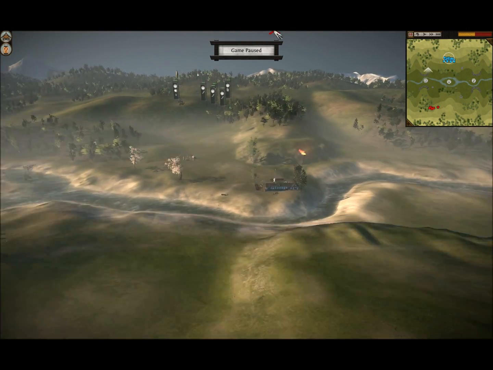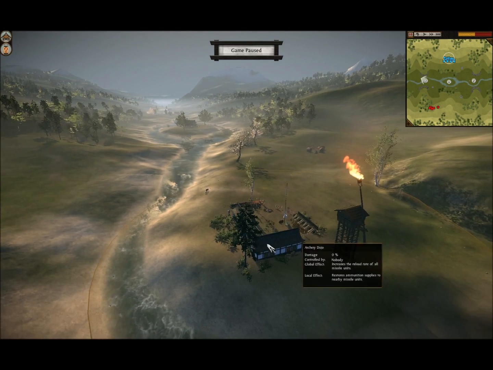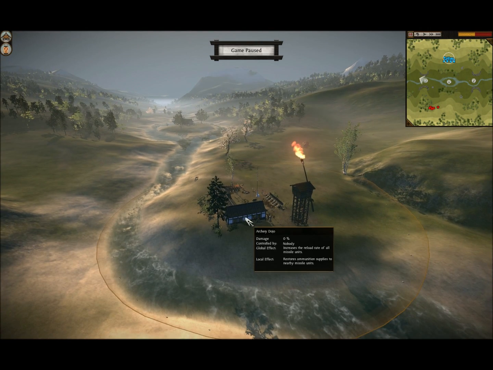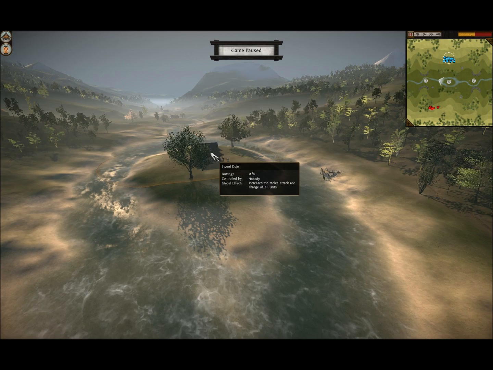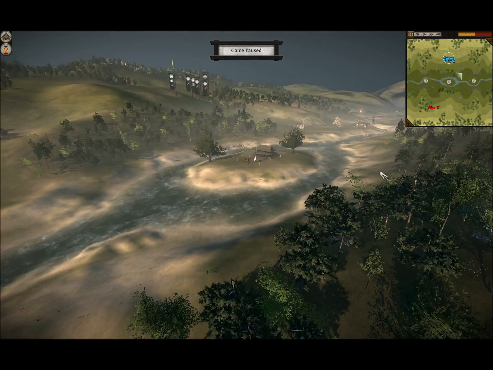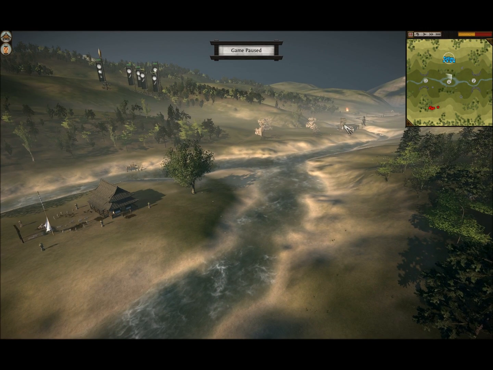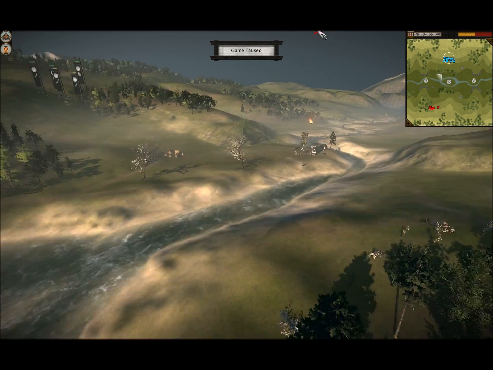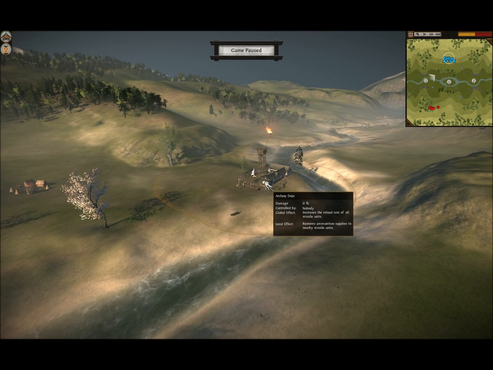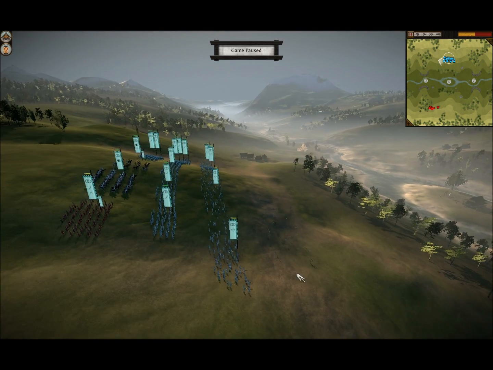On the downside, there are three strategic points down over by this stream down here. You have an archery dojo, a sword dojo, and a farmhouse. The farmhouse increases stamina, the sword dojo increases melee attack and charge of all units, and the archery dojo increases the reload rate of all missile units and restores ammunition supplies to nearby missile units. So that's the basic idea.